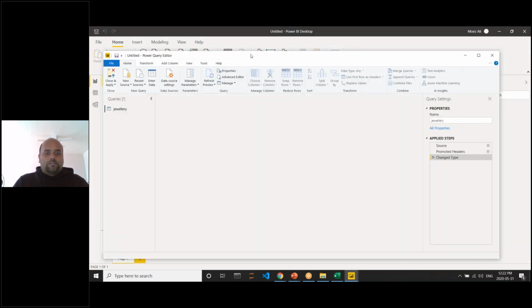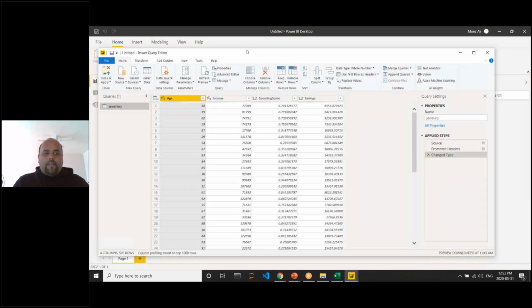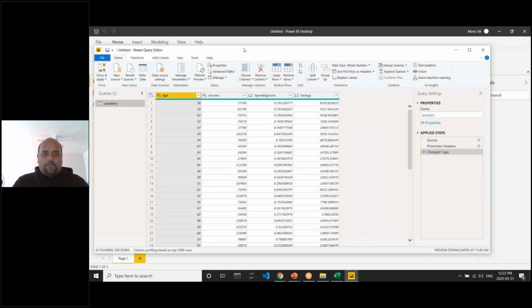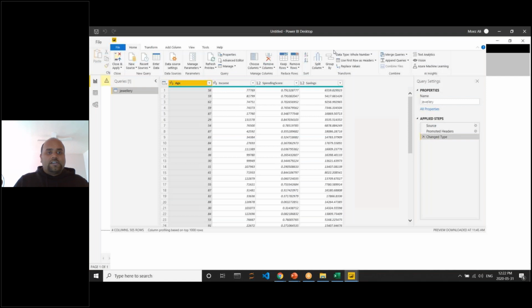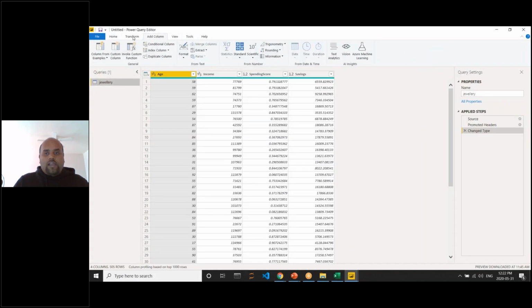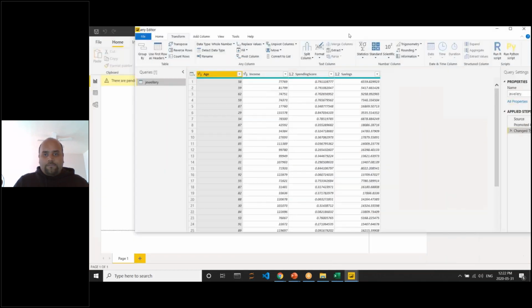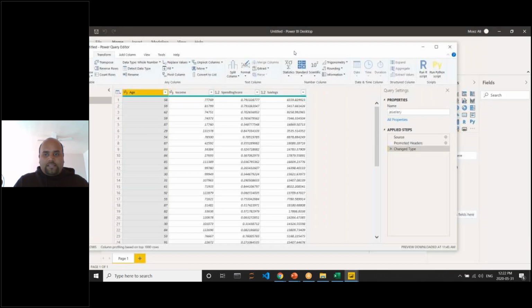And this is your normal Power Query. At this point, remember you have an Anaconda environment where Python 3.6 or greater is installed. You have PyCaret installed there, and you also have linked your Power BI through options with that environment. And now we have this data set. We have imported it from GitHub, but this could be a SQL table or CSV, it doesn't matter where it actually comes from. Once it is here, we should be able to go to transform and then run Python script.